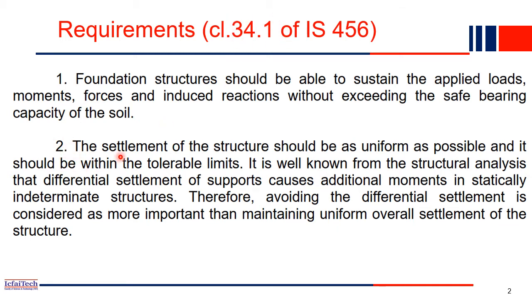And the second requirement is that the settlement of the structure should be as uniform as possible. Means all the columns in a structure, there are multiple columns, right? If I draw a simple structure, this is a plan view, and these are the different grid points. At different grid points you have one column.